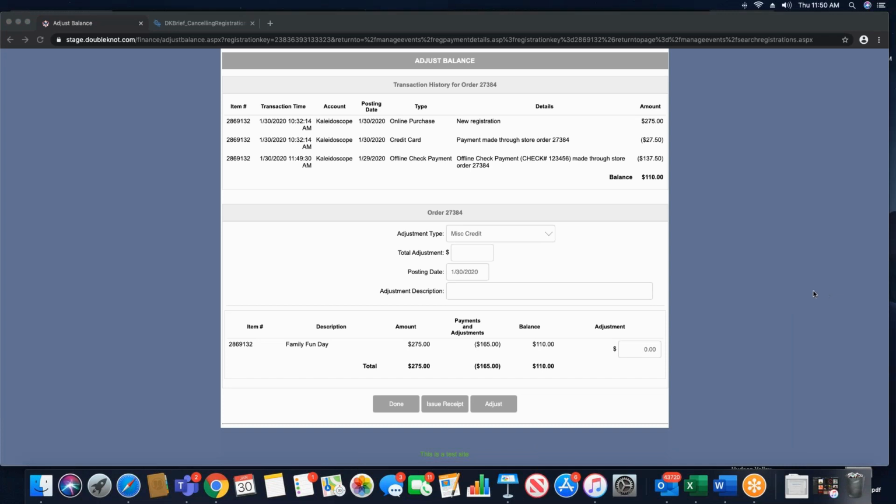The next question we have here is, when you do issue a refund, does that cancel the registration, or do you have to do both steps? That does not cancel the registration. So you have to do both steps, because a lot of times people want partial refunds. Maybe they overpaid, they want money back on their card, whatever it may be. You can always issue a partial refund. So refunds do not cancel the registration. You have to go in and delete the registration, again because we offer the ability to give partial refunds for whatever reason. So it is a two-step process when you want to actually cancel or delete a registration in the system.